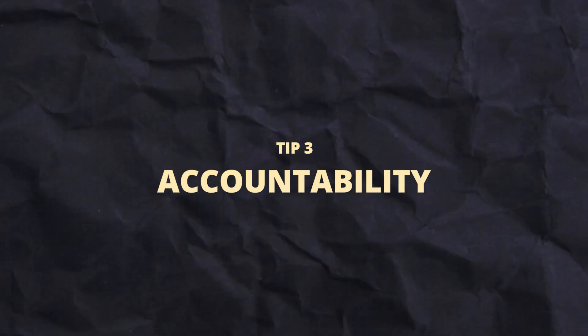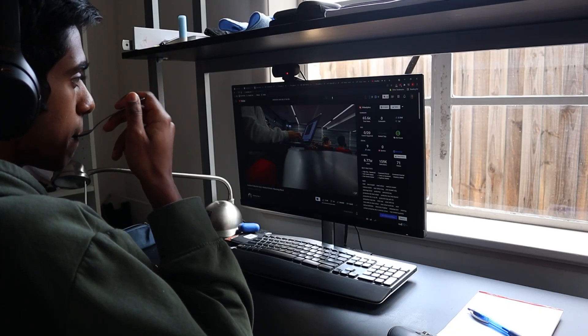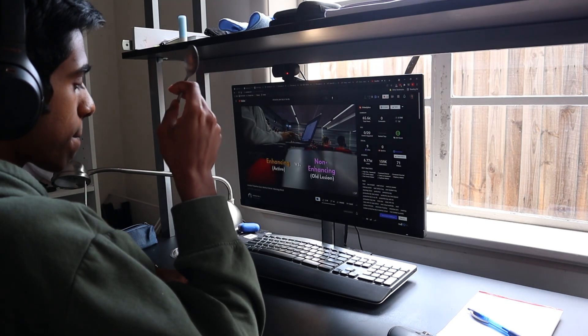The third thing that helped me make the most out of year 12 was using accountability buddies. Even when you set goals and tell yourself to study effectively, it's hard to keep yourself in check. It's so easy when studying at home to tell yourself that another episode of Netflix or another game wouldn't be so bad. We aren't superhuman and it's really easy to get into the habit of letting ourselves down. Getting an accountability buddy is so helpful because instead of letting down just one person, now you can let down two — and sometimes the worry of not letting another person down is all it takes.